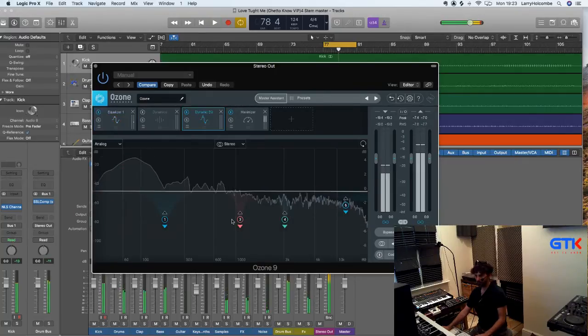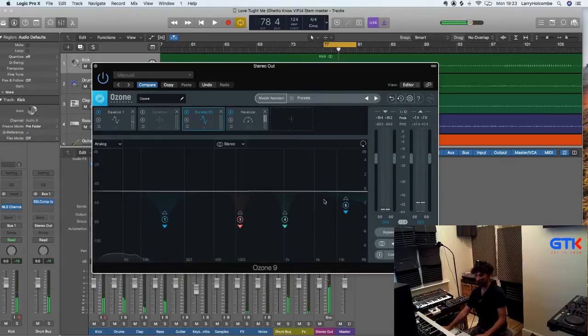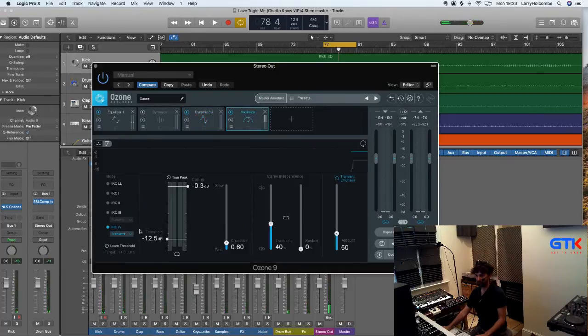Okay, that's cool. The dynamic EQ, you can see it's just responding to certain areas, and they do that to make the limiter more transparent, so I quite like that.